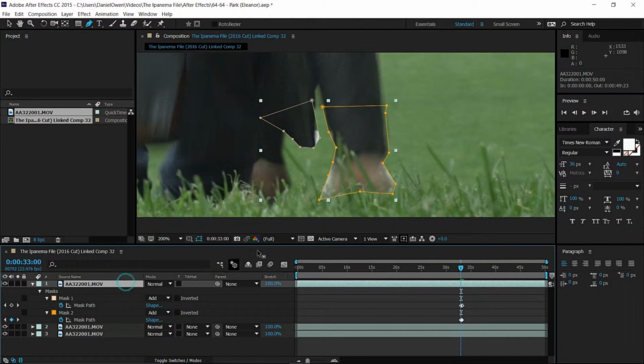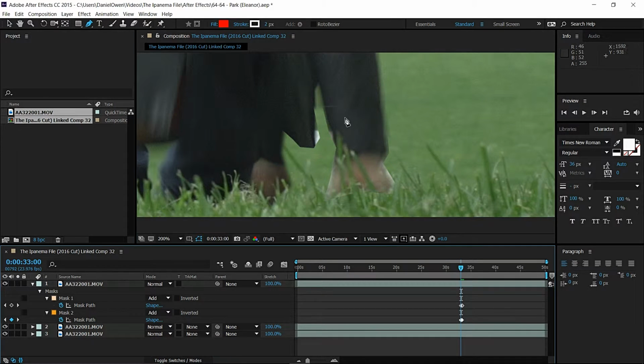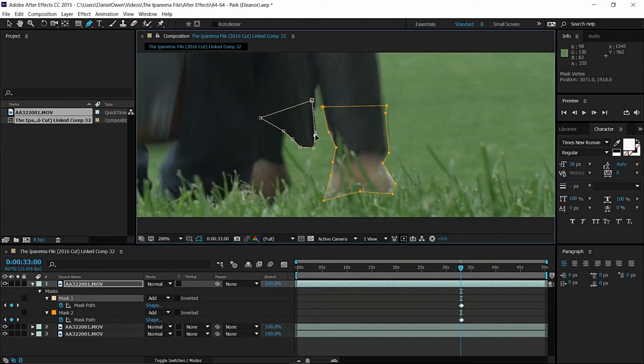Oh, this is quite a tough one because he blends together quite well with the microphone. So the way you would resolve that is just to make more masking points and make sure that you're really precise with this.